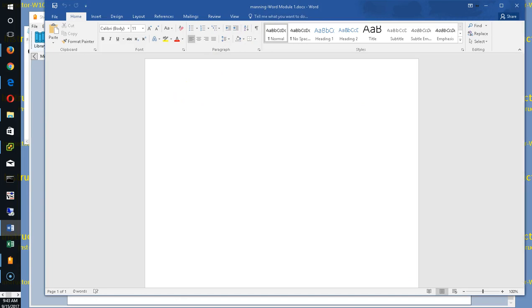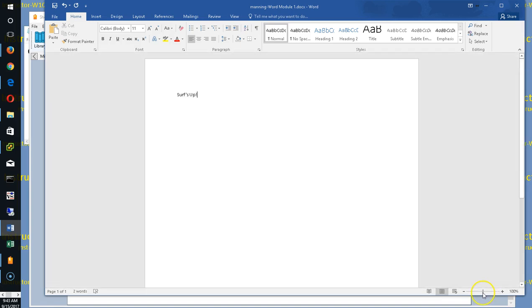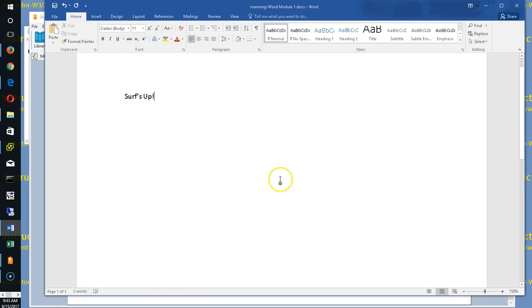So Surf's Up, exclamation point. You can zoom using this little zoom slider down in the lower right, or you can roll your scroll bar, which I like better. Hitting enter starts a new paragraph.